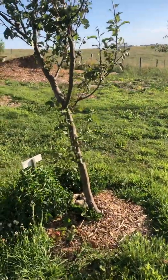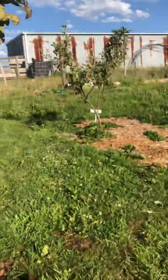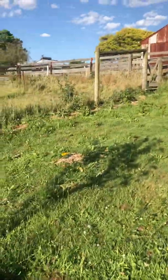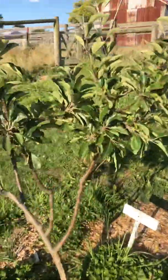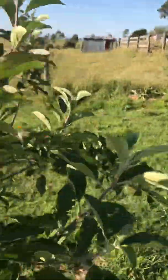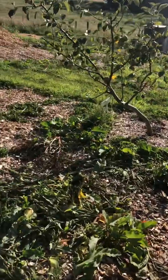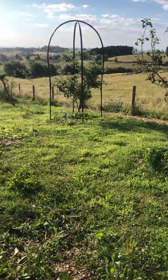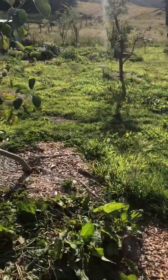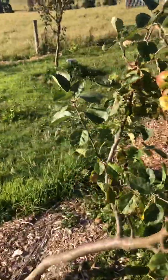The apple trees have been pruned professionally, and so some of them are suffering from a bit of wind damage, I think, but we've got apples here and they've all been mulched. So this one's the sweet coppin, a cider apple, and that one over there is the pink lady. We got a lot of fruit from the opalescent last year. We were very happy with that. There's a little bit of fruit on this one as well, and this is the Blenheim orange.